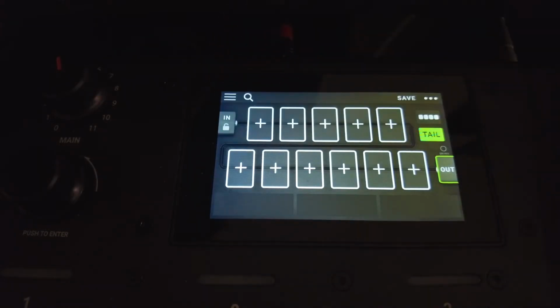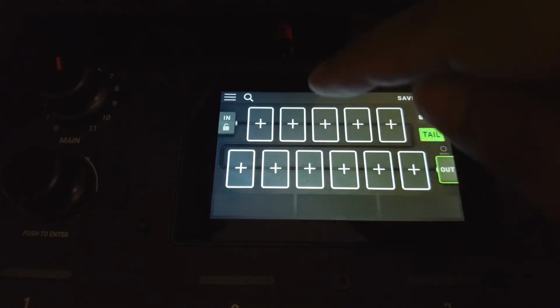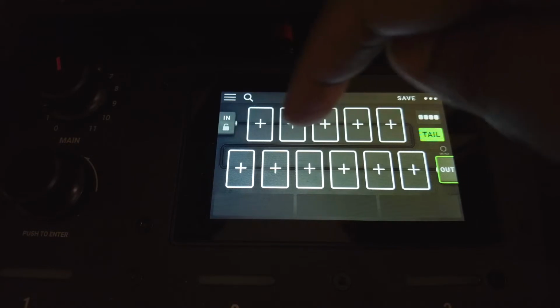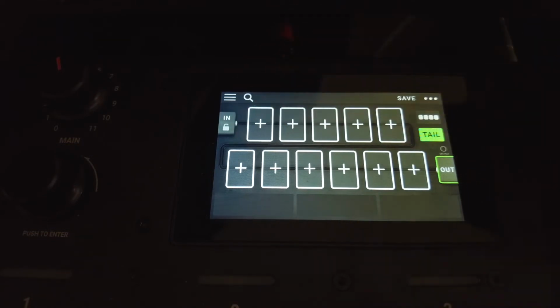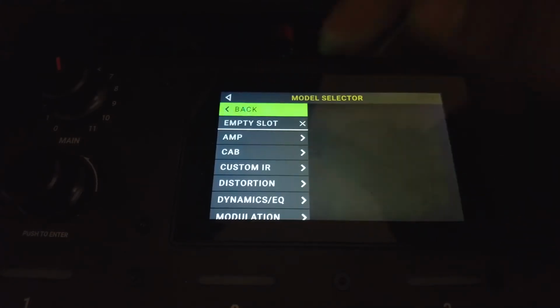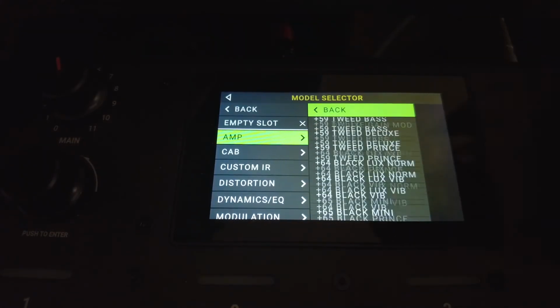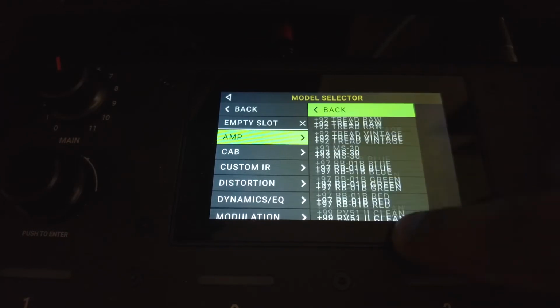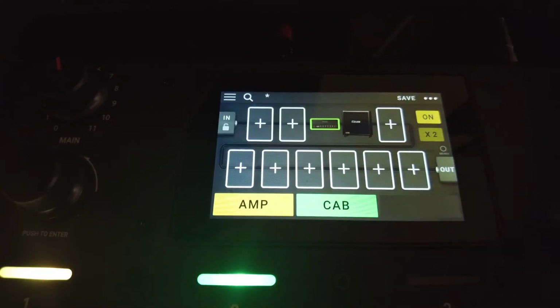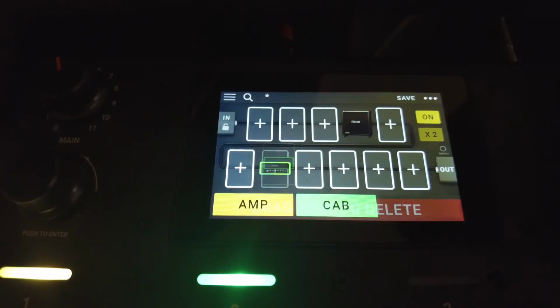All right, now in order to create a rig, you can go ahead and start adding effects. Now the first thing you would usually do is add an amp. So I like to use these bottom row boxes because that gives you a chance to add all the effects and stuff at the top. But you can use anything anywhere, and you can just select an amp. Let's go ahead and try a Misapuki. Okay, modern.